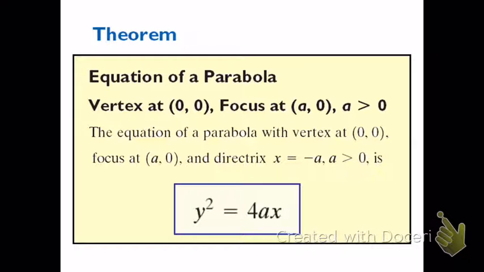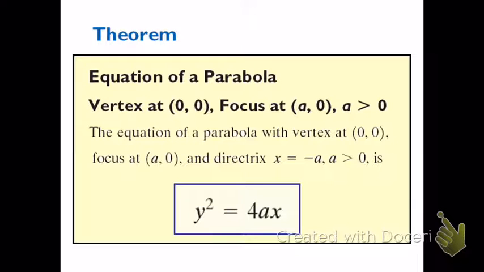A parabola that's in this orientation has an equation which is y squared is equal to 4a times x. And if you remember that we talked about library curves back in our chapters about functions, this actually ends up to be the square root function, which would mean that we'd have to do either the positive square root or the negative square root for it to be a function. The whole parabola in this horizontal orientation is not a function because it does not pass the vertical line test.